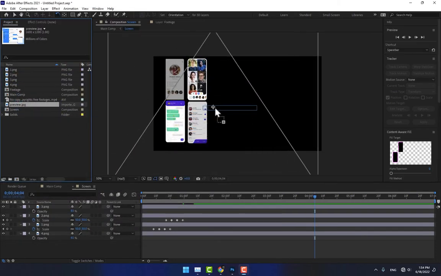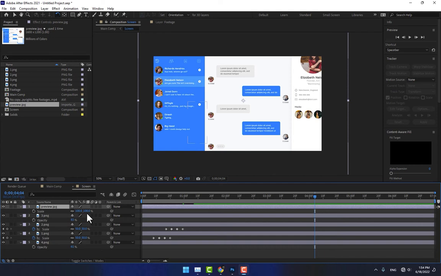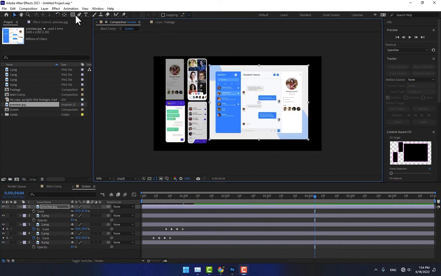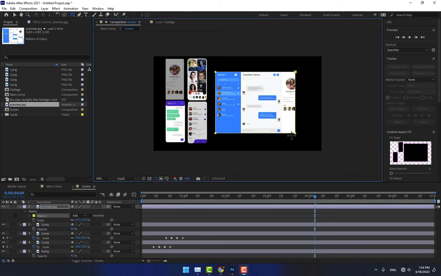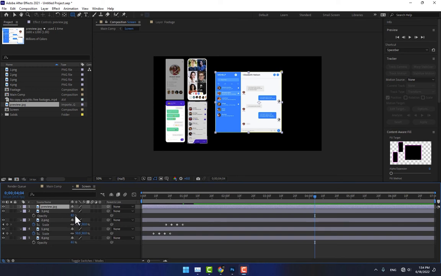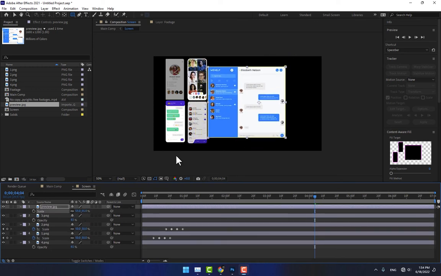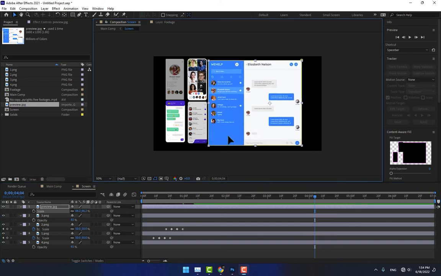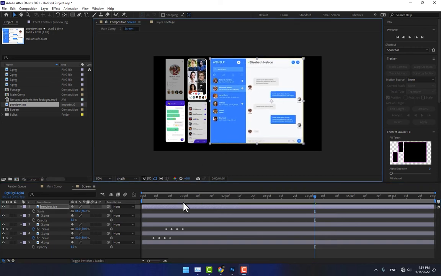And now create another chat message. Press S, scale down, select the mask from there like this. Select again, press scale down, press Ctrl to slowly change the rate like this.